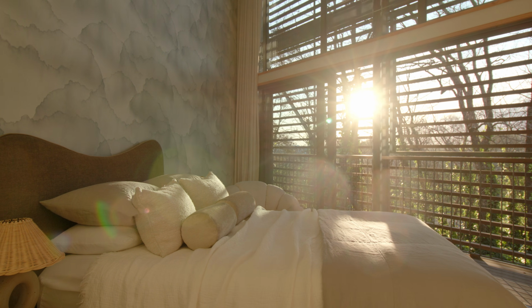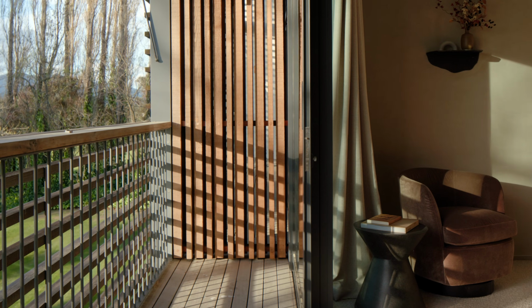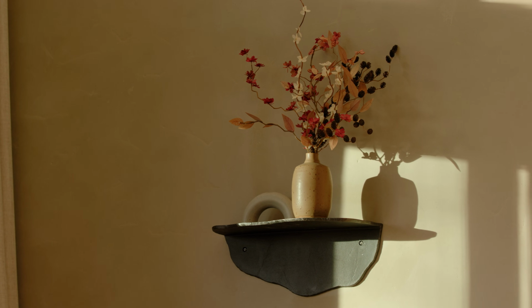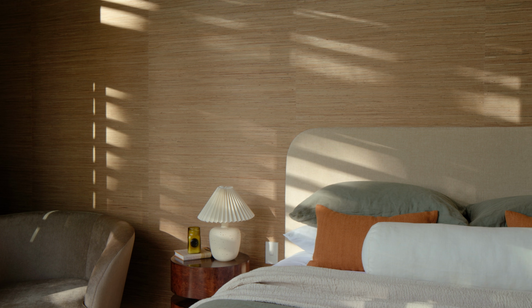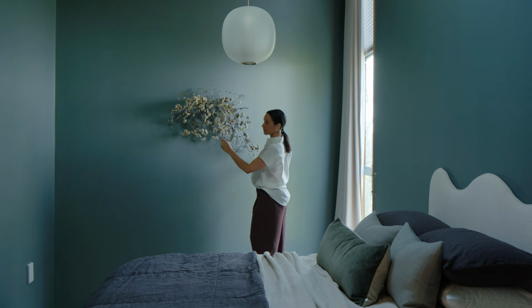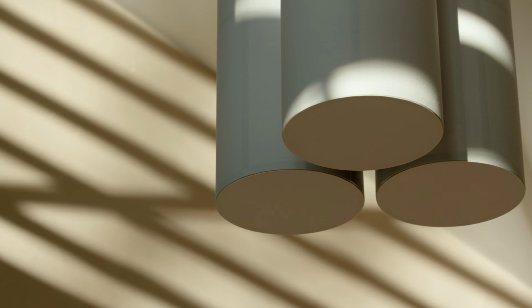Every one of the bedrooms has an identity relating to place that means something to Cloudy Bay. You know, we've got the cloud room, which speaks for itself. There's the mountain room that picks up on the hues of the Richmond Ranges. The river room, which references the Wairau River, stony, earthy textures. Each bedroom with its own personality, every time you step into a room, it gives you that little pop of wonder.